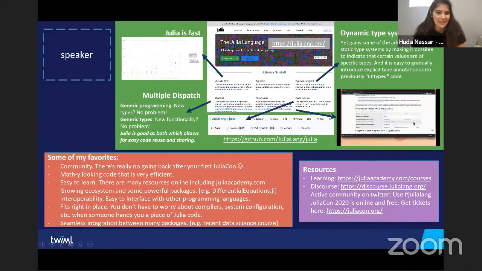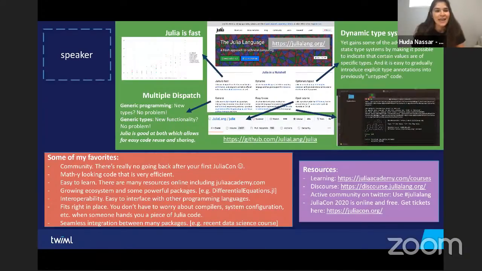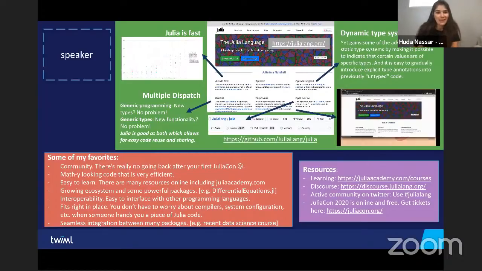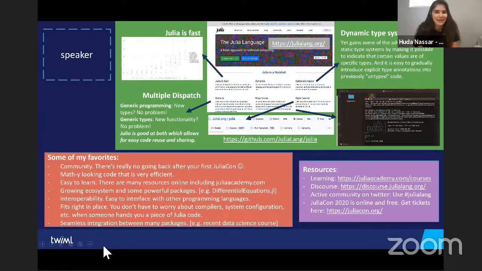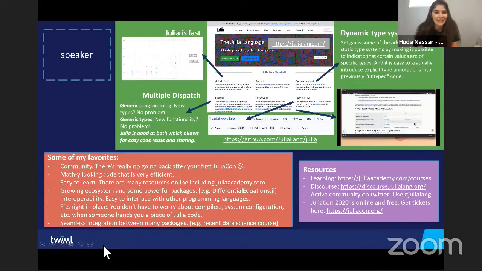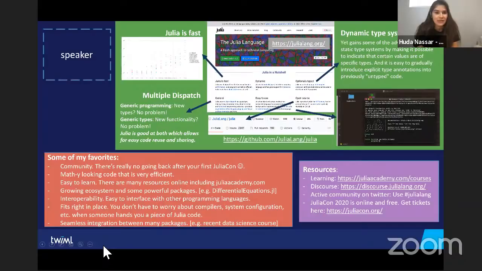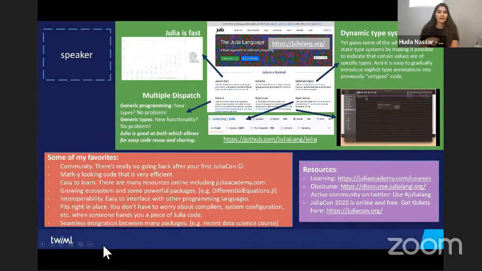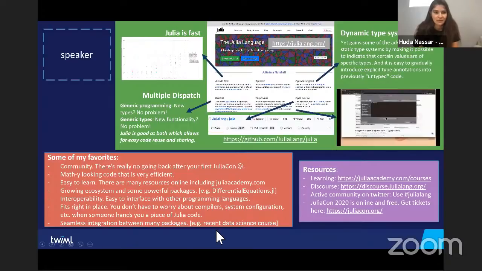One other component is how easy it is to interface with other programming languages. Basically, Julia is one of the newer programming languages, and we realize that. So you don't want to give up every other package you've ever used in another programming language. It is important to be able to interact with other programming languages if you need them, and Julia makes this process really easy. Actually, one of my first experiences with Julia entailed writing a C wrapper for a C package, and it was really a piece of cake.